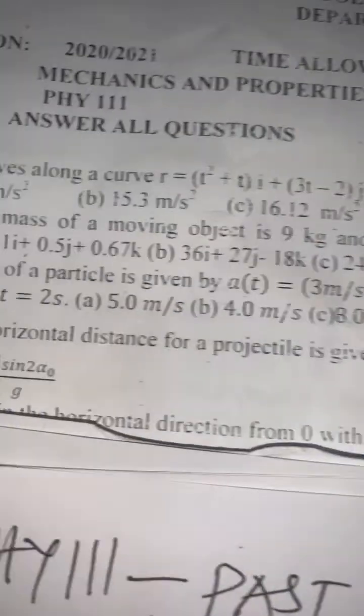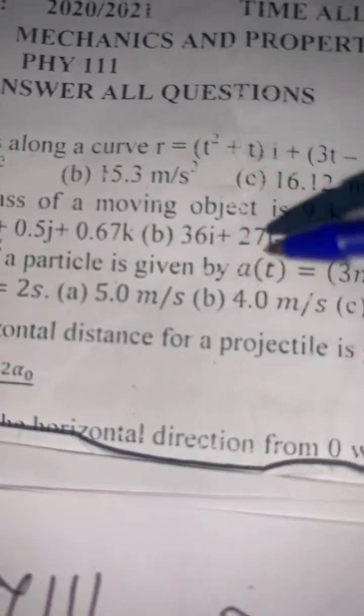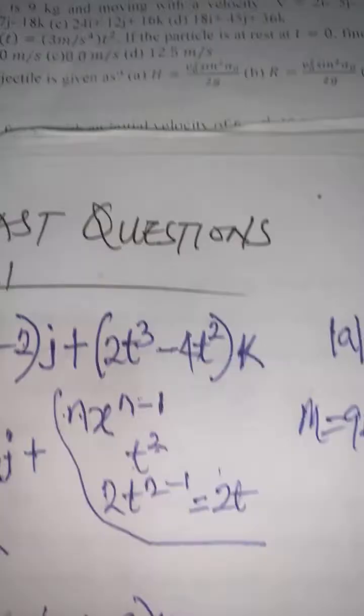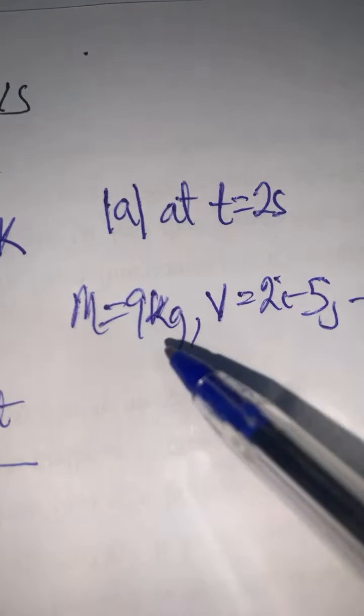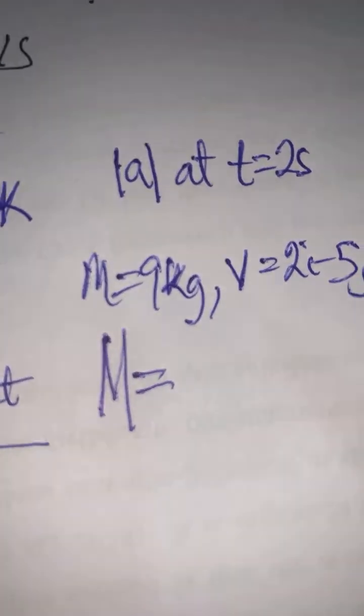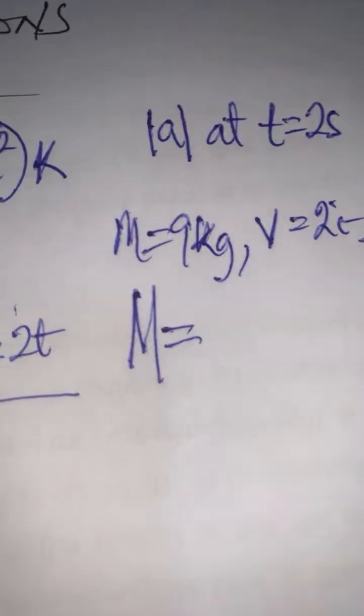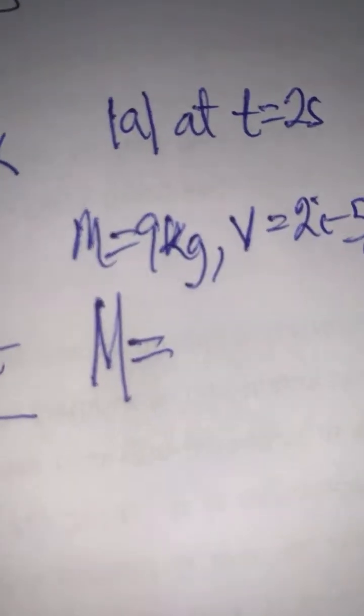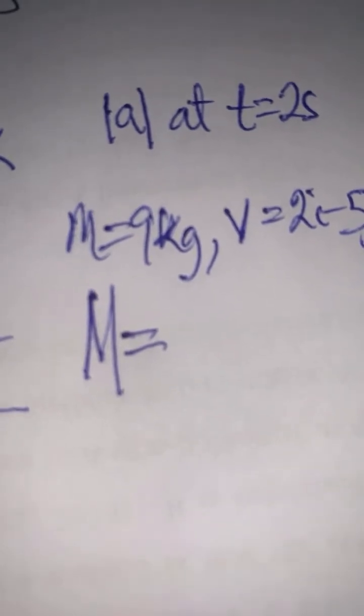Okay, what's the instruction? You are asked what is the momentum? All right, that's very beautiful. Look at the option. Look at the shape of the option. It comes in the form of the unit vector ijk. So you're asked to calculate momentum. You know momentum, what's the formula? Everybody, what is the formula of momentum? Tell me. I want to be sure you've prepared. You're well prepared for these exams, and you must match it tomorrow. Believe me. So what's the formula for momentum?